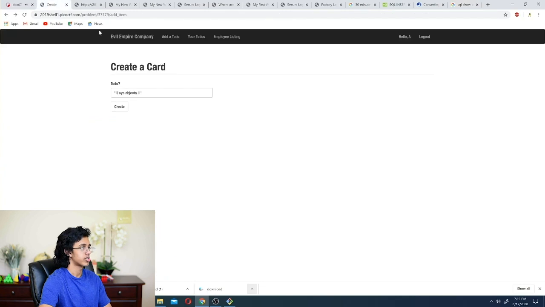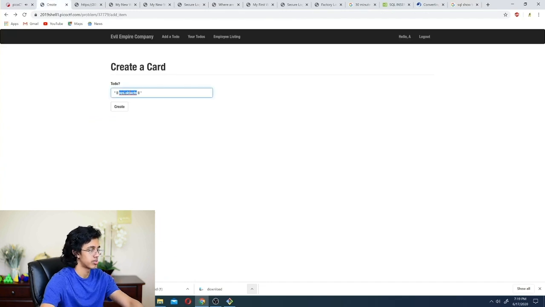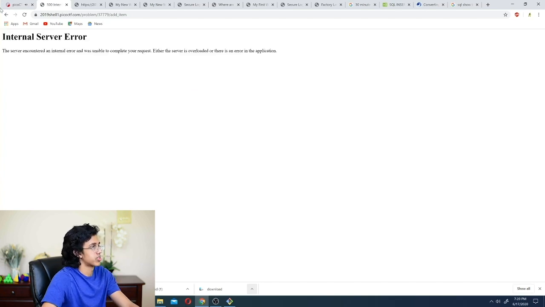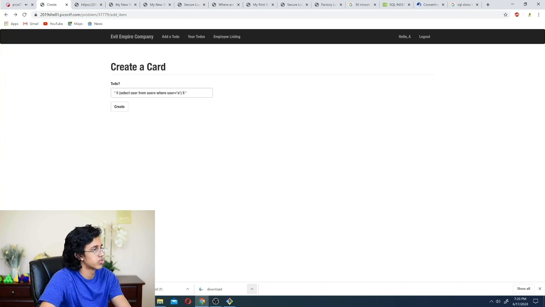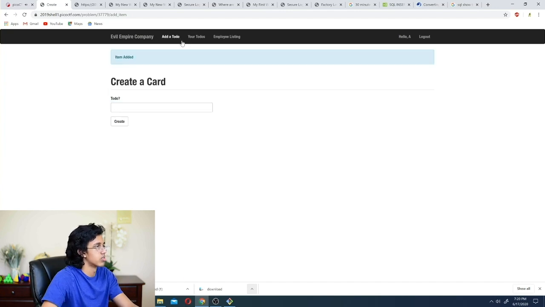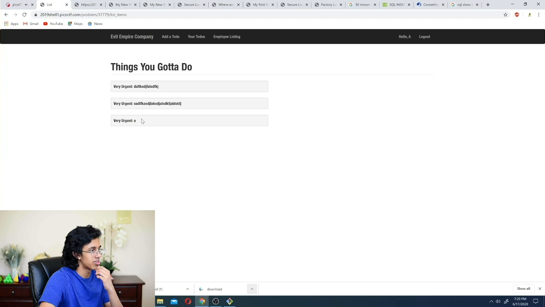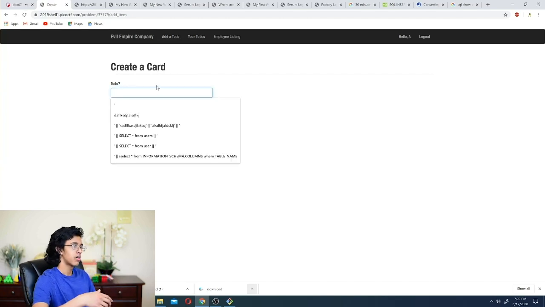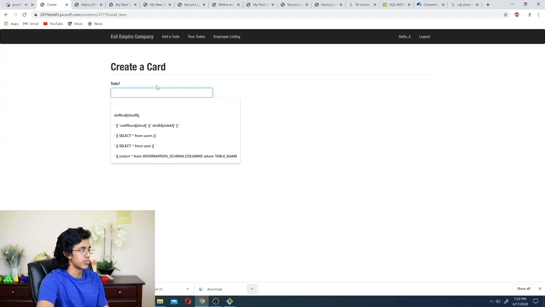Well, why don't we just try selecting ourselves? So select user from users where user equals a. Okay, this probably won't work, but we need to guess what the table name is, so maybe user? Why don't we try select star? Would that work? Select name. Oh, we got our name. Okay, that's pretty good. So we know that the user table is called user, but we need to figure out how to get other people's stuff.